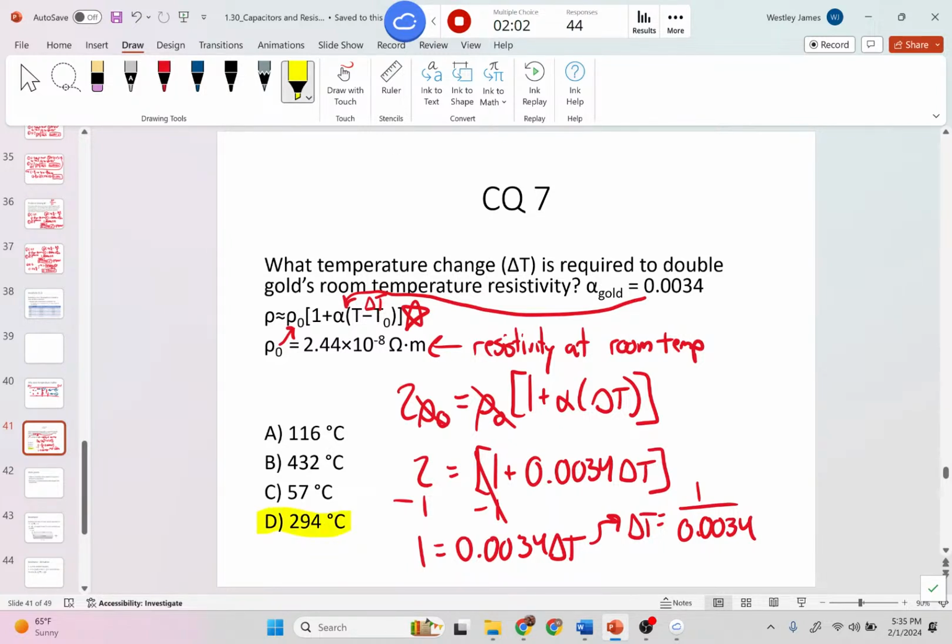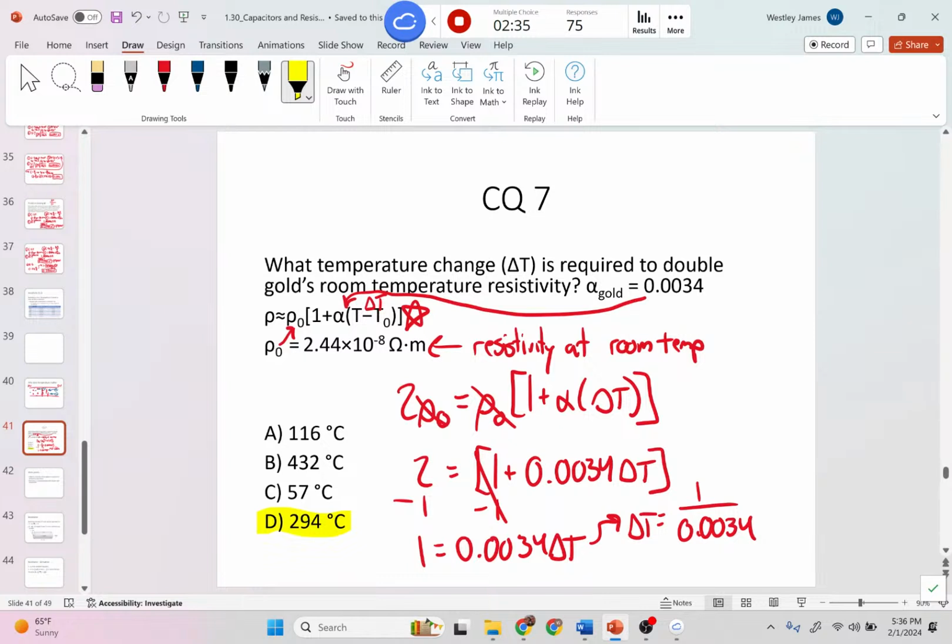There you go. So, okay, what's the point of doing this problem? One, it lets us see this equation. Again, I would tell you I'm not going to test you on this, but it is important for you all to know that as wires get hot, electricity doesn't flow through them as well. That's an important concept to understand because things get hot, things get cold. That's important to know what the consequence is when it comes to circuits.